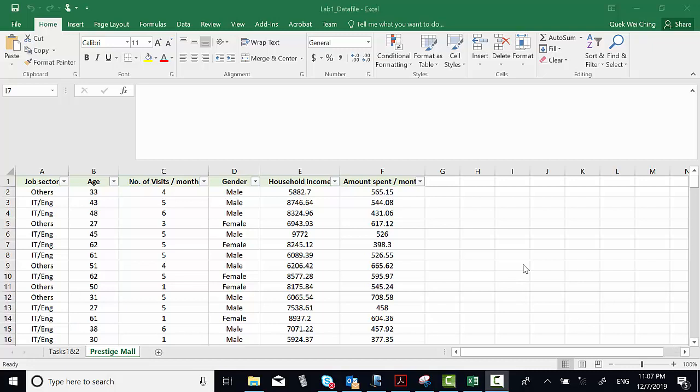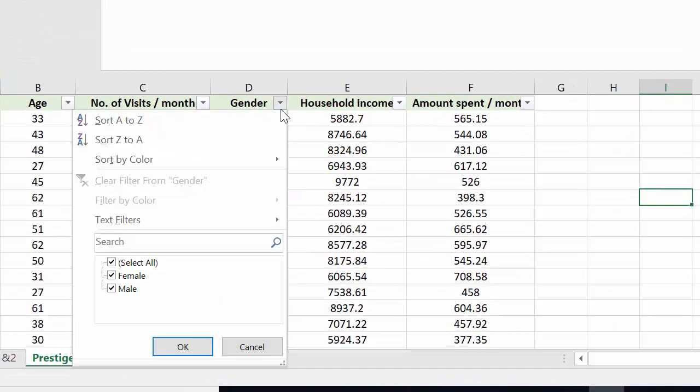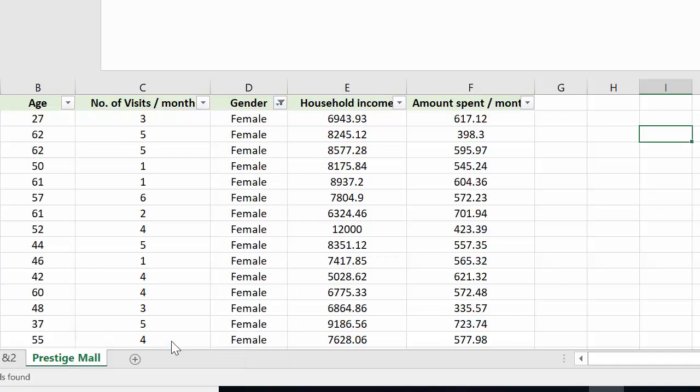So first, we select gender and we only want to look for female customers. So deselect male. So you only have female customers in our data file now.